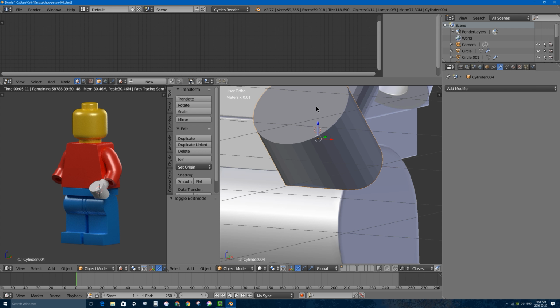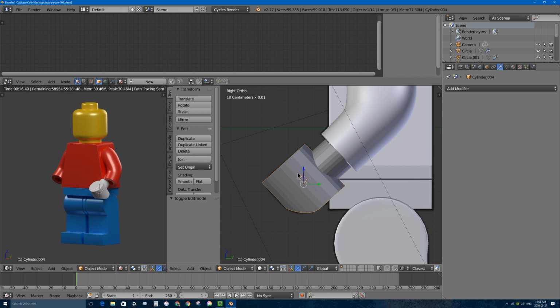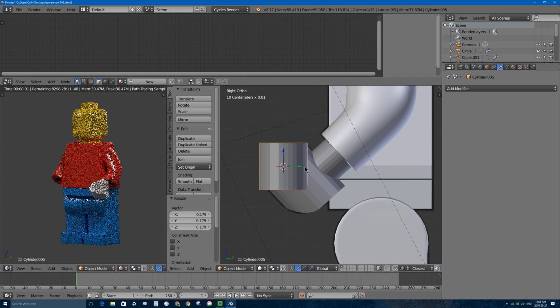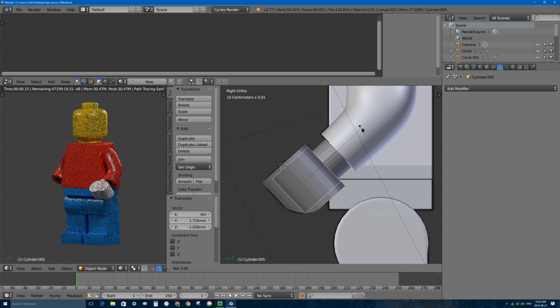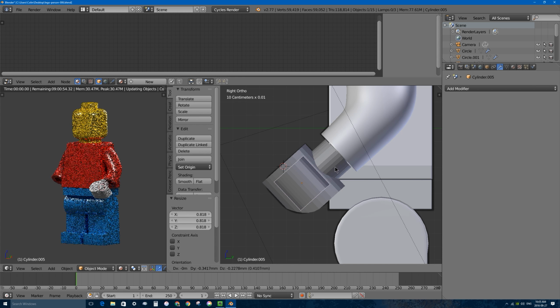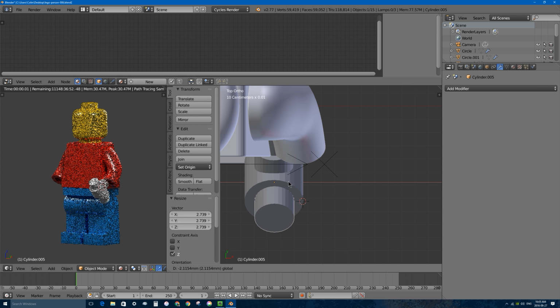What I want to do now is cut out a circle and actually expand that circle out to cut away from the front of the hand as well, so that we get that opening for the hand. So from the side view, I'm going to press Shift A with my 3D cursor somewhere in the middle of the hand, and add a cylinder. It's way too big. I'll scale it down, and again we'll rotate it so it's matching that same angle right about there. I can scale it down now, not worry about its rotation, so we'll put it right about there. I'll press S and then Z twice to make it longer because we want to cut through the entire hand. And I'll go to my top view and I'll move it into the middle of the hand right about there.